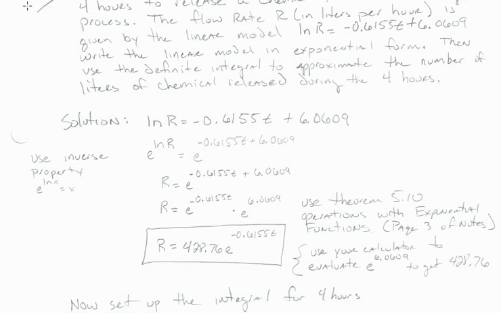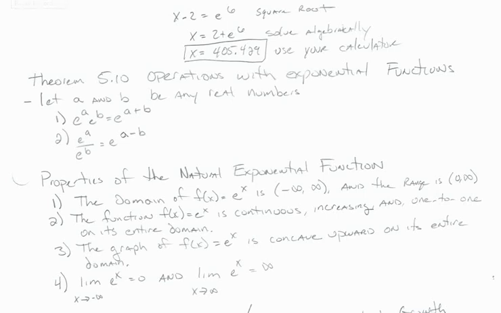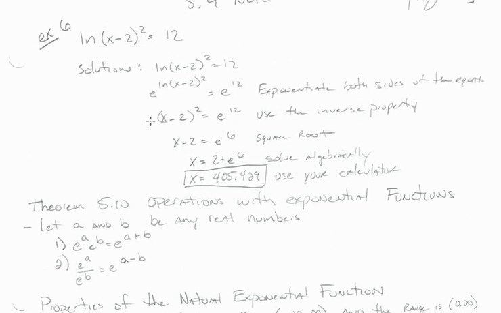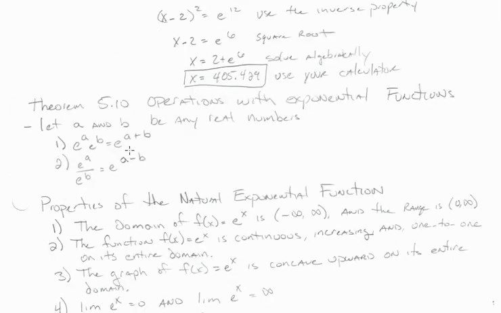Okay, so when we undo the exponents here, you'll have to go back and take a look. We're taking a look at theorem 5.10. I've kind of moved the screen on you here a little bit. This is the property, the first one here, so theorem 5.10. We have e to the a times e to the b equals e to the a plus b. Well, our situation has an e to the a plus b. Okay, so we're going to use that. This is on page 3 of your notes. So if you go back and look at page 3, this is where it's coming from. We're going to take our e to the a plus b and write it as e to the a times e to the b.